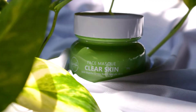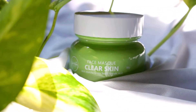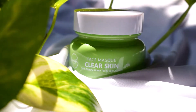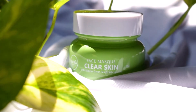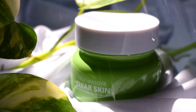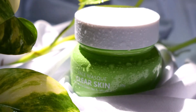What I look for in a clay mask is that it should be very gentle on the skin. It should maintain a good balance between removing the excess oil and sebum and maintaining the hydration of the skin — and this does exactly that. This is a very gentle face mask that will gently remove excess oil and sebum without making your skin dry.